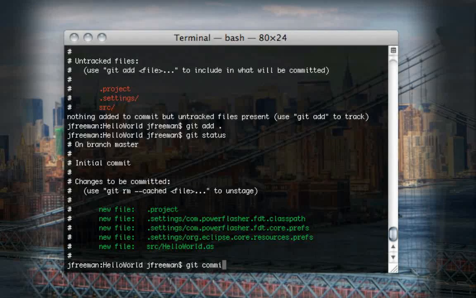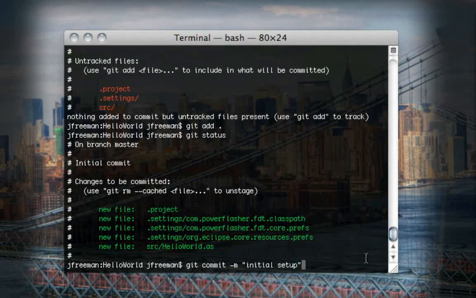So we're going to do a git commit -m, and the message is "initial setup". Before I hit the commit, I'll talk to you about what this command is. If you are not familiar with the command line, think of the command line almost like an ActionScript class. So git here is the name of the class that you want to call, commit is the name of the method, and anything with a dash is an argument that you'd pass into the method. So if this was ActionScript, this would be a variable called m with a string. This is the value for that argument.